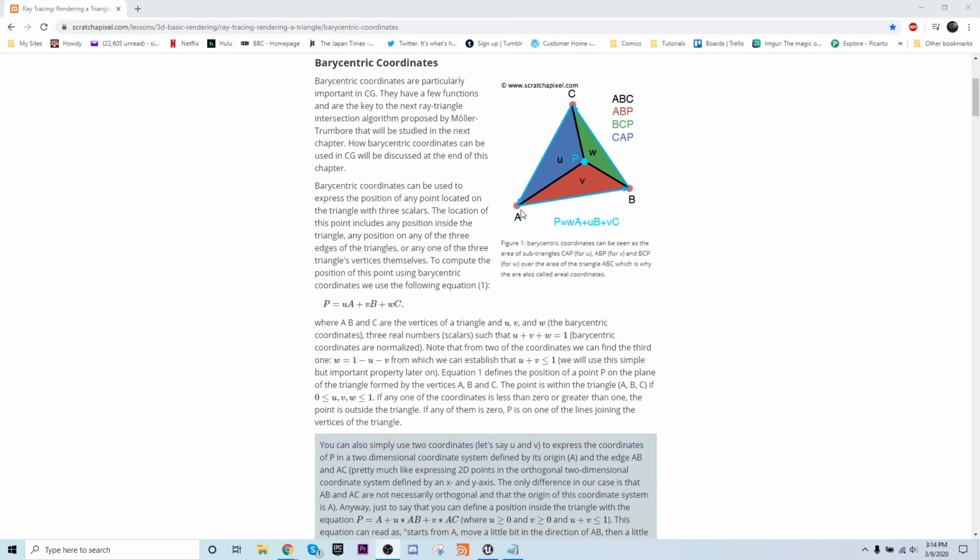Another important thing for us is our teleportation only works so long as we're inside of the triangle. If you're inside of the triangle, the barycentric coordinates U, V and W will add up to 1. Outside, not true, and you're going to get some really wonky results. So this is particularly valuable to us for only a region inside of this triangle.